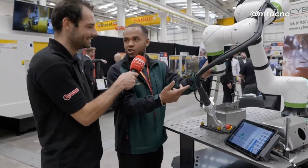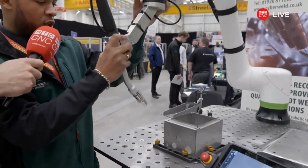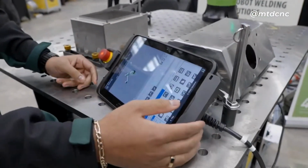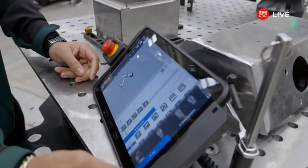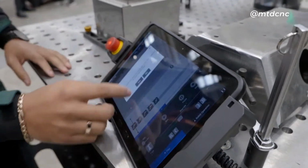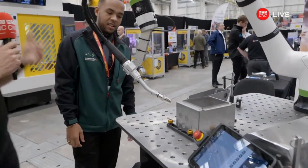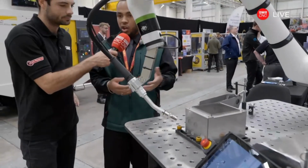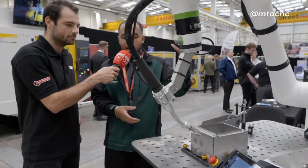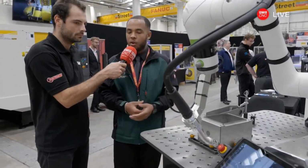So I can demonstrate it running now. Please, show. If I just take it to a safe space, that's your safety plane, just out of the way, so it's not going to collide with anything. There's actually a really interesting case study we can discuss. Hopefully we all know how well live demos work, which is sometimes not very well, but we've got to press run. And then, yes, the machine's moving. It's going to your teach points. So this is essentially what I've just taught. Very quickly you can get a base program and the robot will run. Obviously we've got it limited at the moment. You can speed it up to however you want.